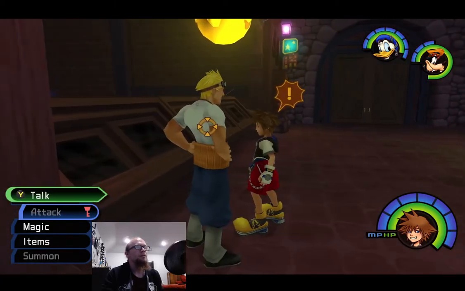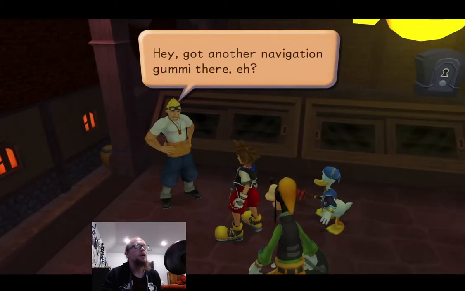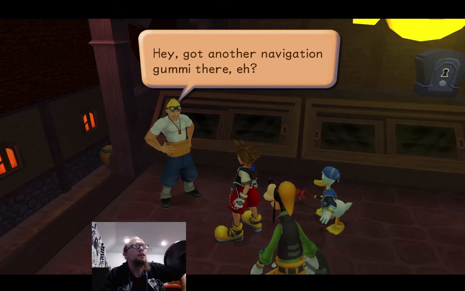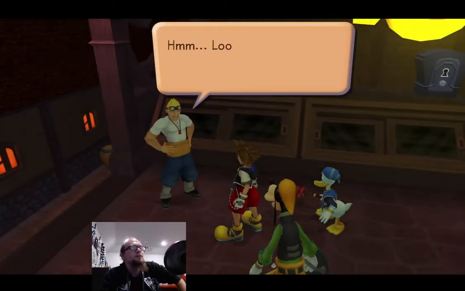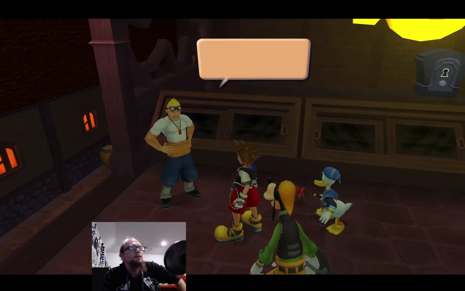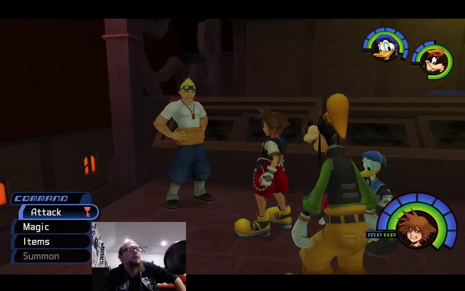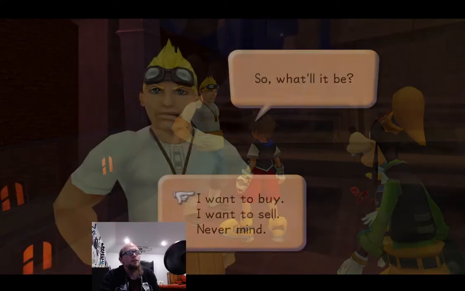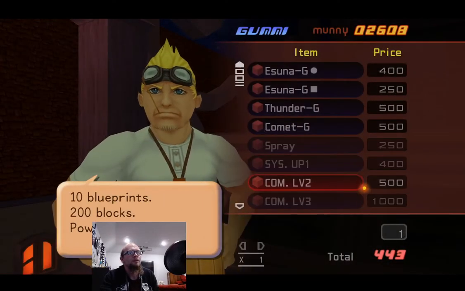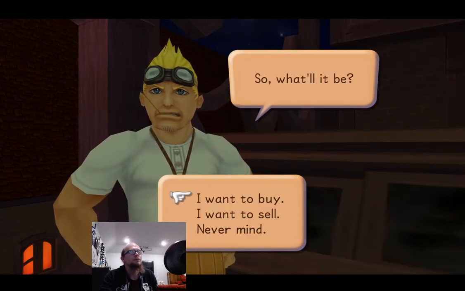Sid, however, might have changed. Oh, right. And a navigation gummy. Bet you want it installed. Yeah, please. Looks like there's another one of those blocks that comes in sets. Gotta find the mate to this one. Okay, cool. Here to shop. Let's see what you have. Nothing new? Okay. Alright then.